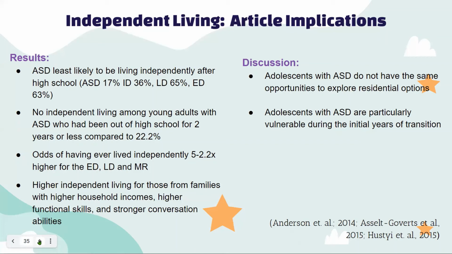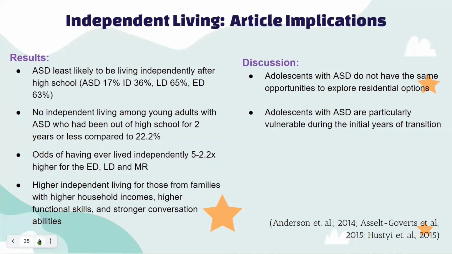The results of this study also reveal that adolescents with ASD are particularly vulnerable during the initial 2 years post-graduation with lower rates of engagement. Additional research should be done to determine the factors contributing to this phenomenon. However, as identified in our other articles, adolescents with ASD experience many barriers to transitioning post-high school, so the phenomenon of vulnerability within the first 2 years post-high school could be in part due to the lack of sufficient services, as identified in our SEED article as well.